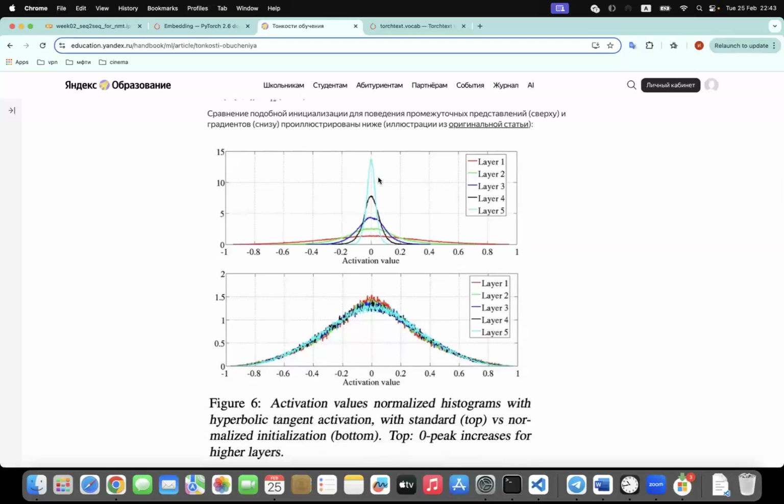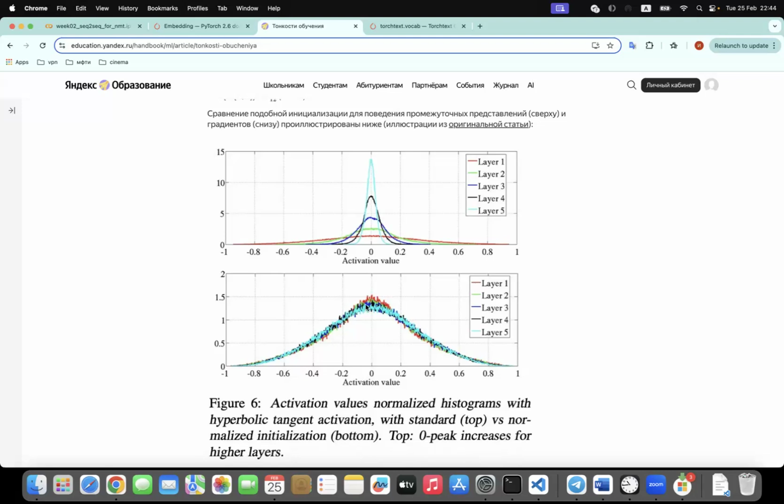Here you have the differences between activation with standard and normalized initialization. In hyperbolic tangent, you see that from layer to layer our distributions don't change.